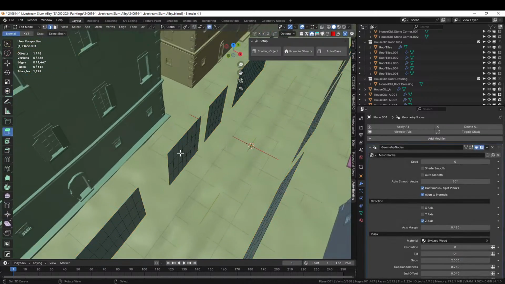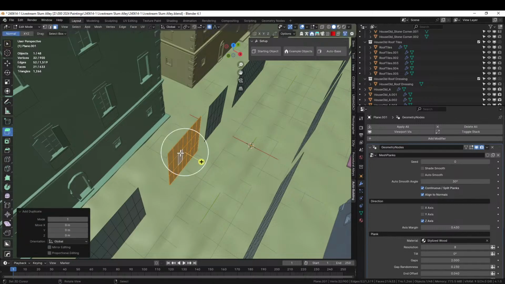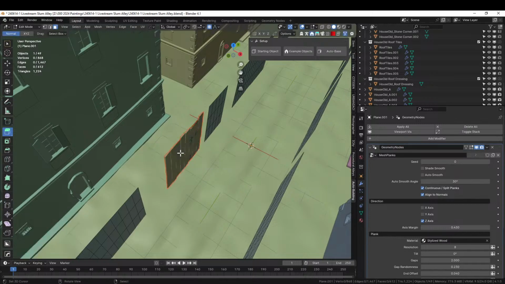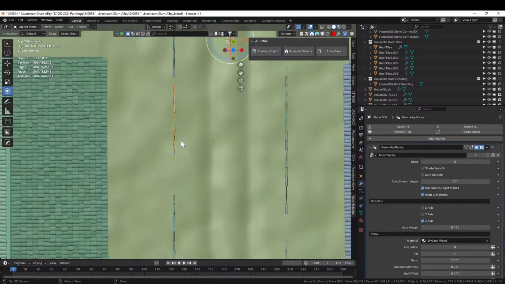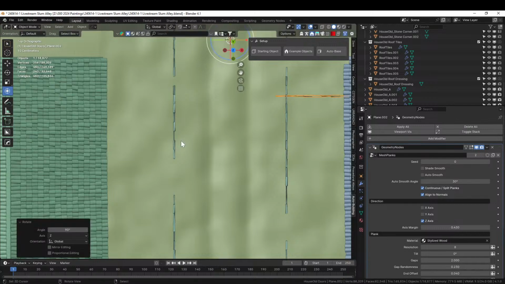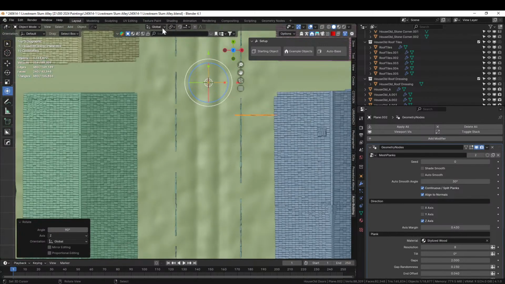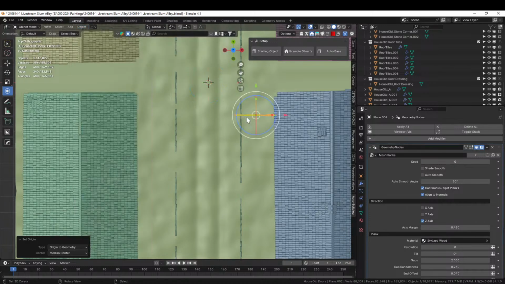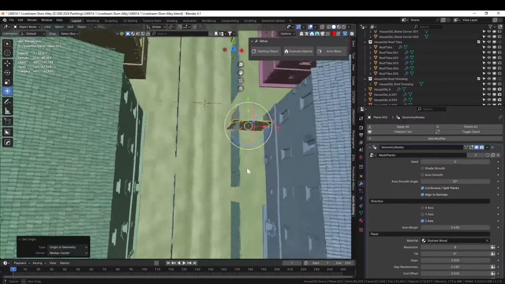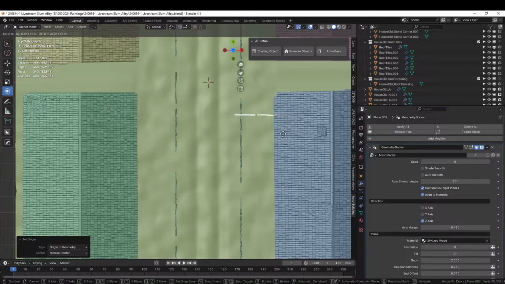Let's do that. Tab. Let's go 3L, Shift D, P section, tab. RZ90. Okay, and object, set origin to geometry, just so we have it. Now we got a plank wall. Woohoo! We're gonna use the hell out of this.